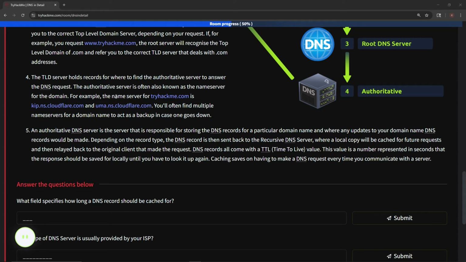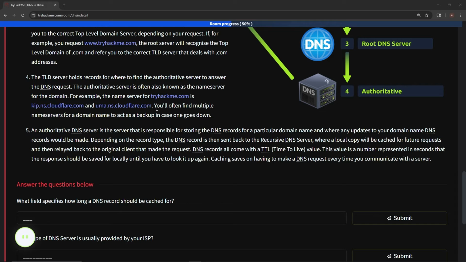For example, the name server for tryhackme.com is kip.ns.cloudflare.com and uma.ns.cloudflare.com. So I guess Cloudflare is the company that hosts it, kind of like GoDaddy owns some and whatever other ones own others. I guess that's what the name server means.